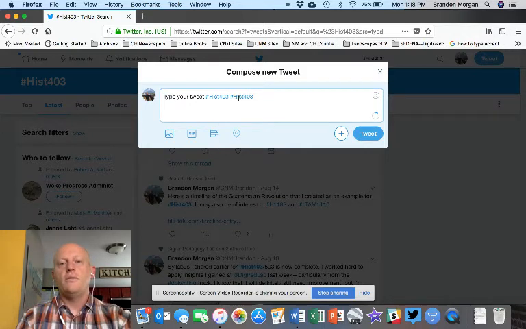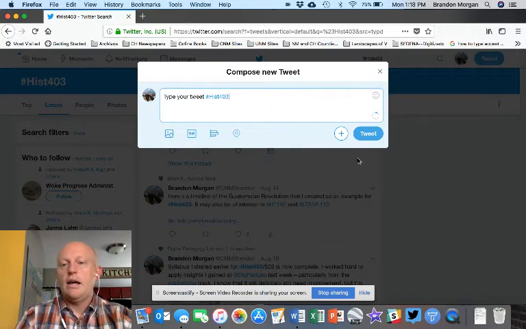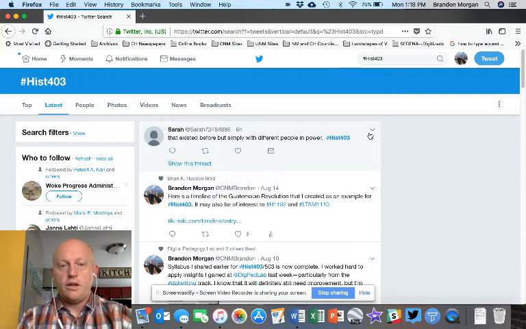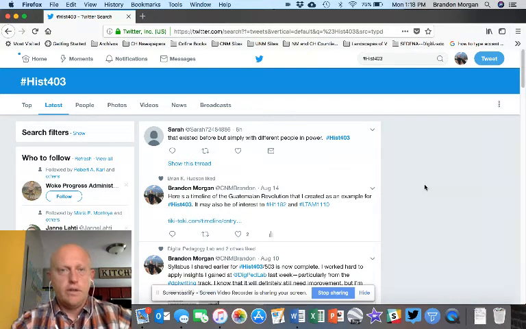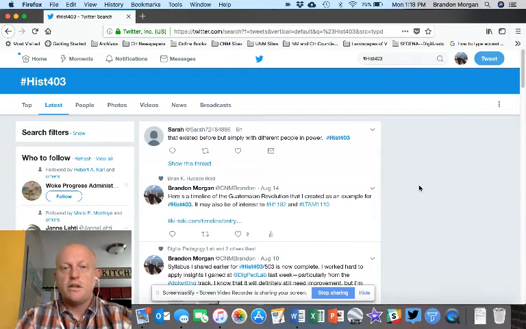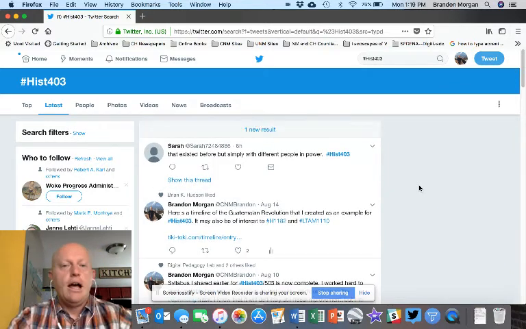You'll notice that as you type a hashtag, as long as you don't put any spaces in it, it will turn blue. It becomes kind of like a hyperlink so that you can also click on it as you're searching through Twitter and get to the course hashtag that way. Twitter does not update in real time, so we'll see the tweet that I just posted appear here momentarily. Depending on your internet connection, it may be sooner or later. There we go.